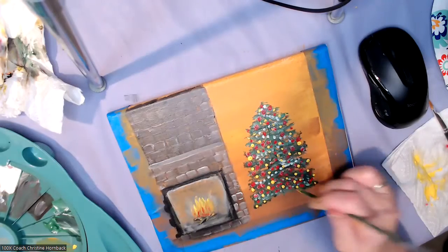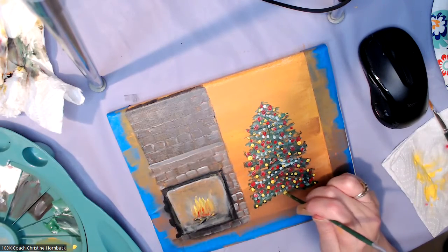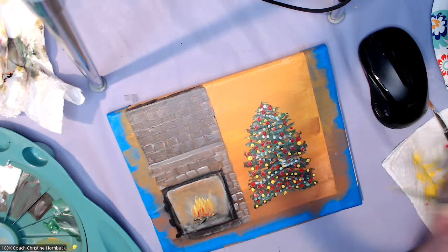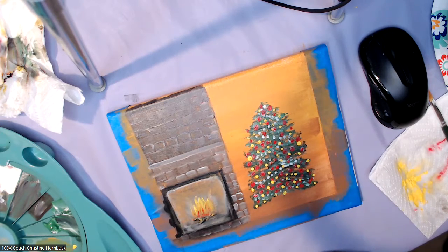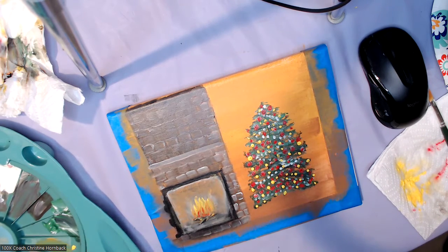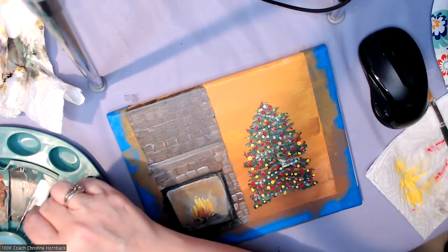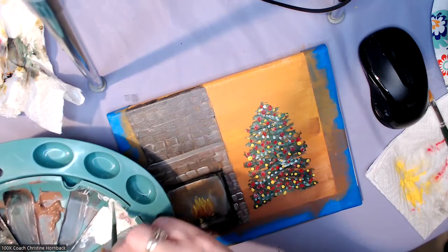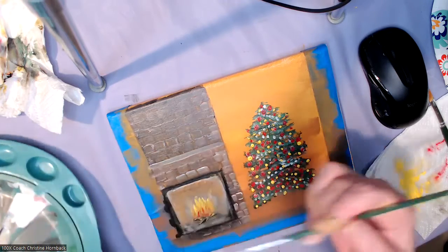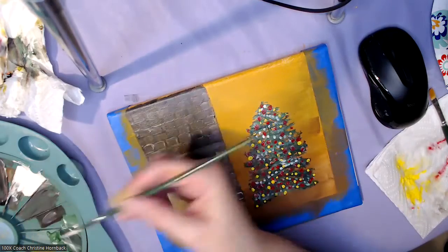Totally missed a branch. Okay, so that's about it for that. Now, what I might do, this is totally up to you guys again, whether or not you want to do this. Again, I'm coming over here, I'm doing an inky white. And I'm just going to come over here.